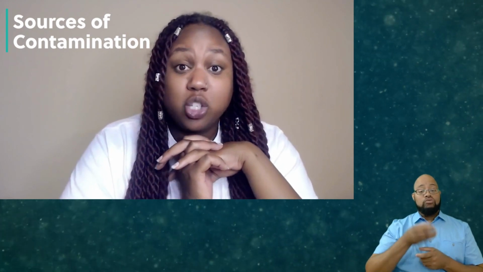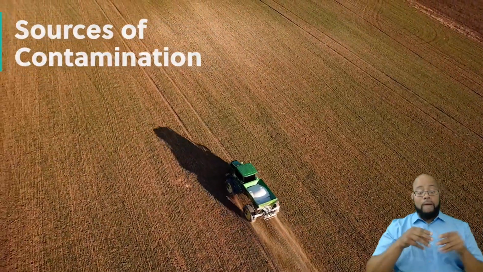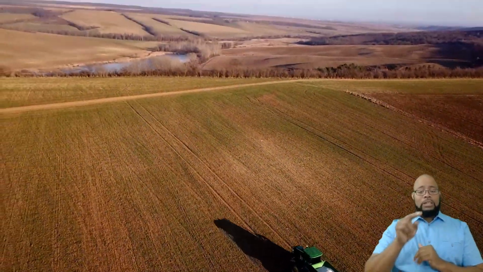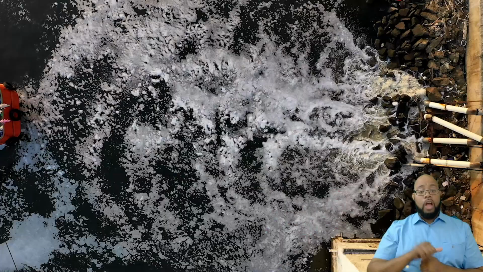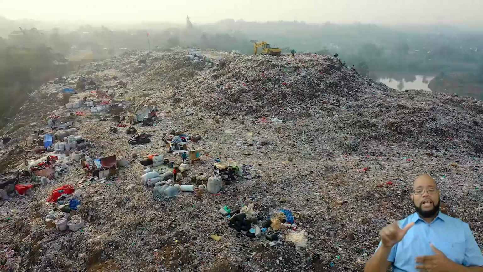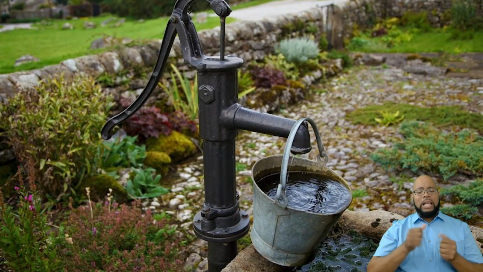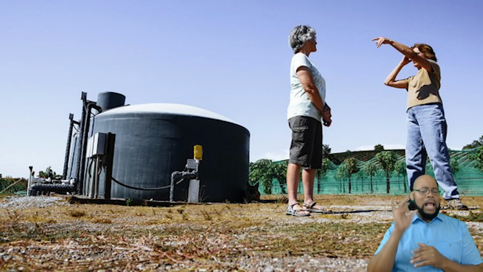Nitrogen excess in sources of drinking water is a growing concern due to the widespread use of fertilizers in agriculture. When these fertilizers are applied to crops, the excess nitrogen can run off into water sources such as aquifers and contaminate them. Other sources of nitrogen pollution in water include wastewater, landfills, animal feedlots, septic systems, and urban drainage. In some cases, nitrogen contamination can occur due to poorly constructed wells, which can allow nitrogen to seep into the water. To understand the severity of nitrogen contamination in drinking water, let's look at a case study from California.